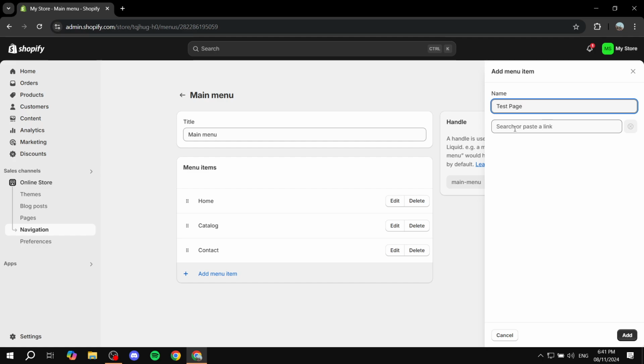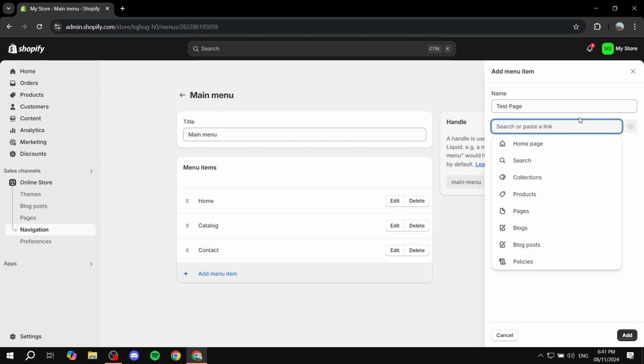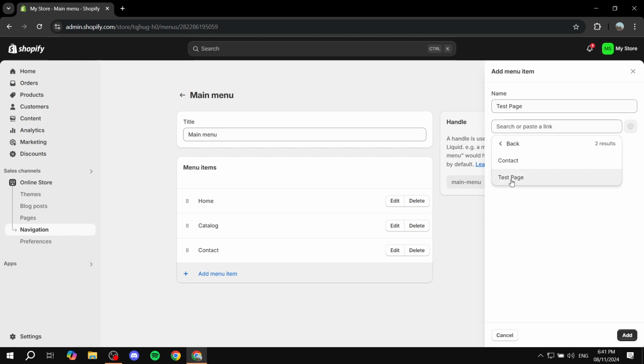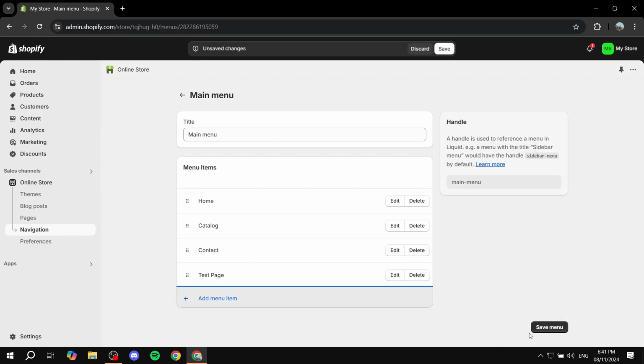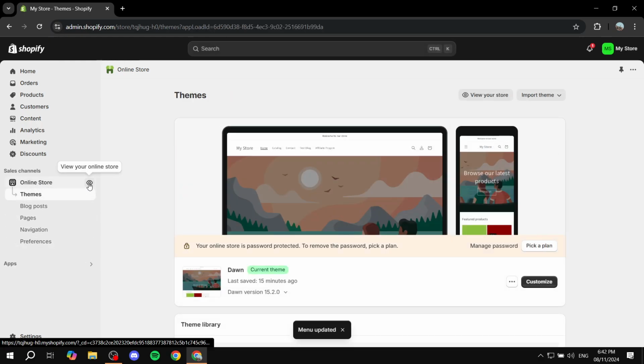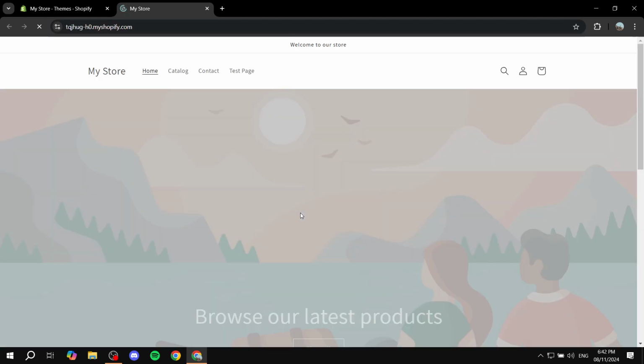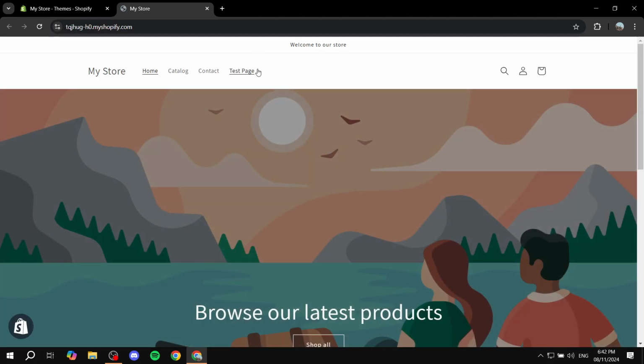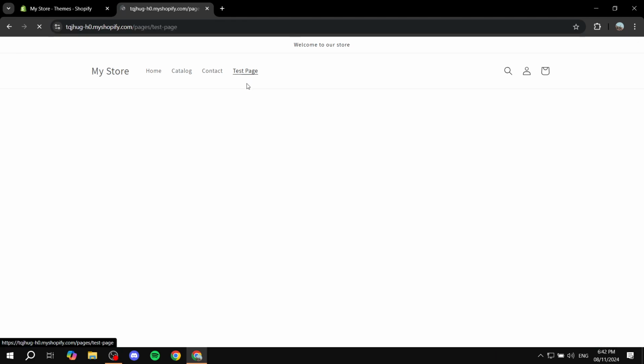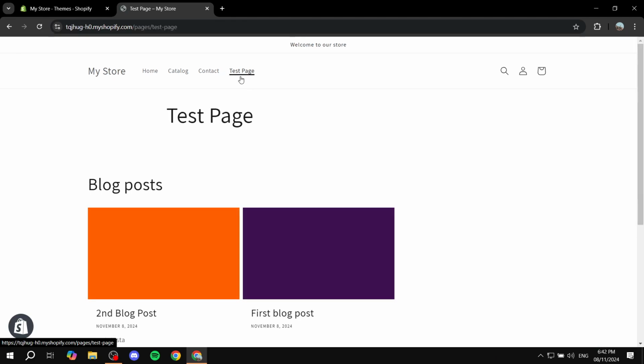And we can just go and click on search or paste a link, go to pages. And then we just want to click on the test page that we just created. Click on add, and we are pretty much good to go. Click on save menu. And now we can just go to our online store, view it, and we will be able to access it easily from the top menu here. So whenever people click on that, it's just going to open up the test page here for them.